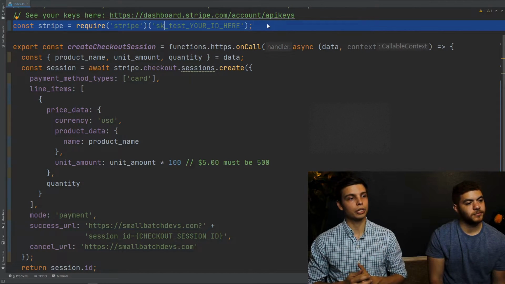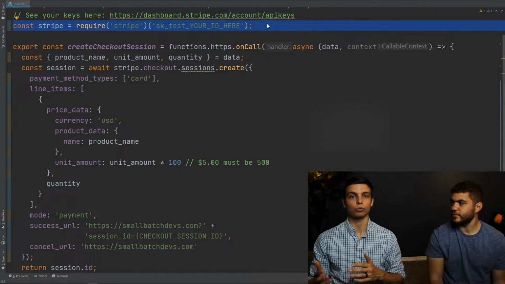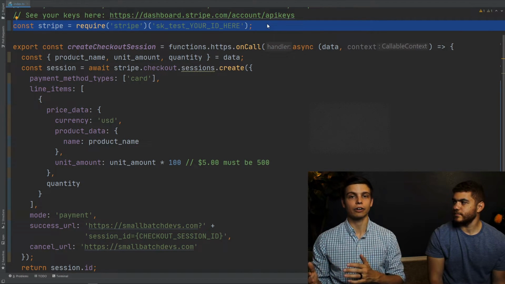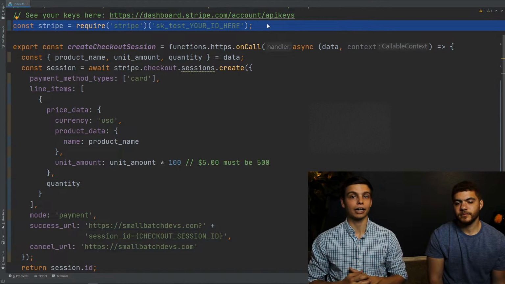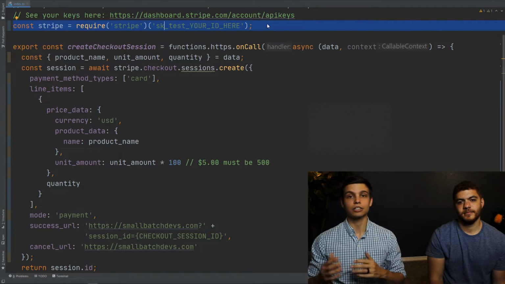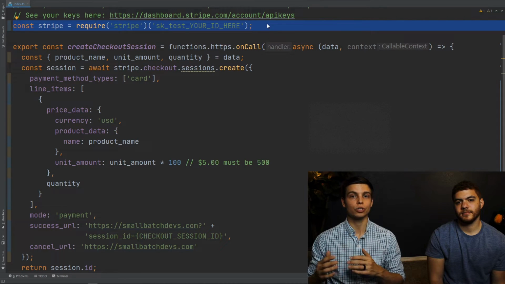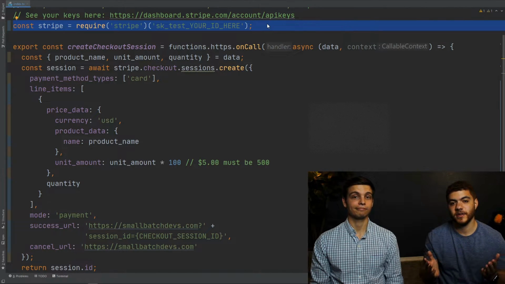Lastly, we're just going to be setting up the success URL and cancel URL. These are the URLs that Stripe will redirect the user to after checkout has successfully completed, or if there was an error or the user backed out of the transaction. At the very bottom of the method, you can see we're returning the session ID. This is important for the client because the client is going to be calling this method to set up the Stripe checkout, and we need to pass back the session ID to the client so it can actually make that transaction.